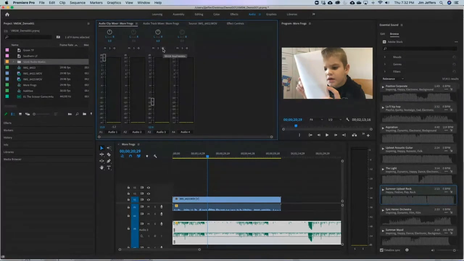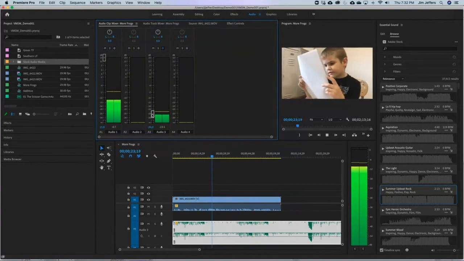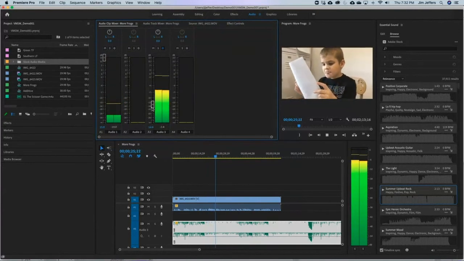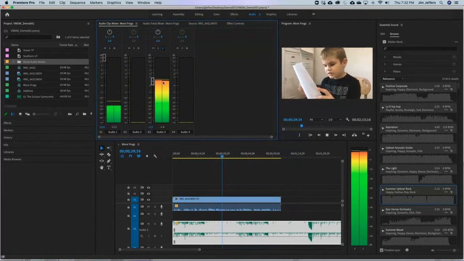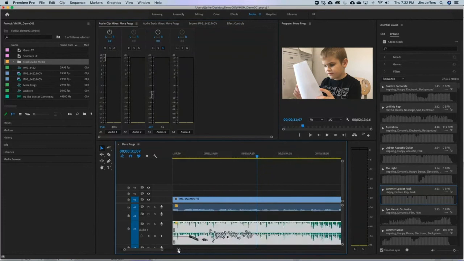I could write keyframes, meaning I could click this button. And you can see I moved the slider up and down while I was playing, and it wrote a big old mess of keyframes. So let's just back up for a second.